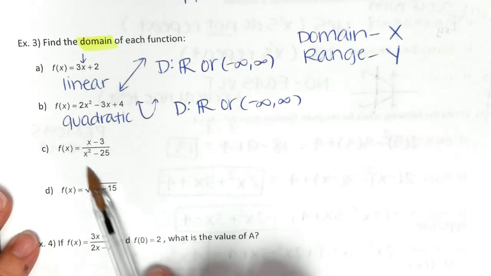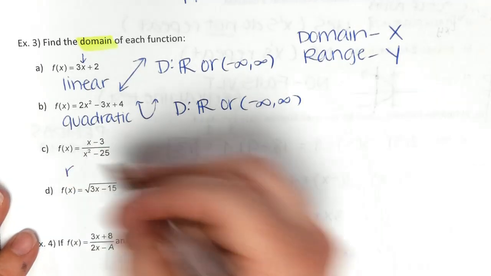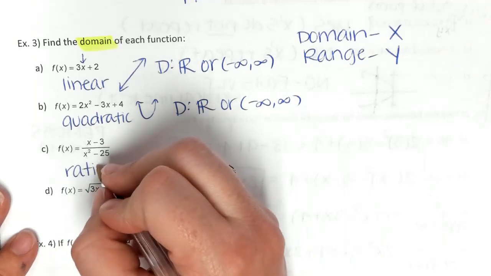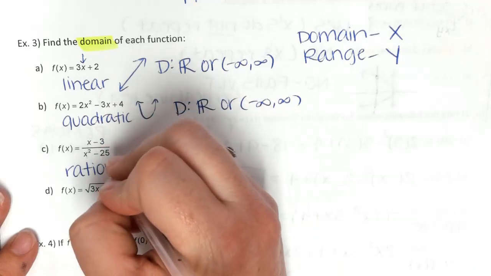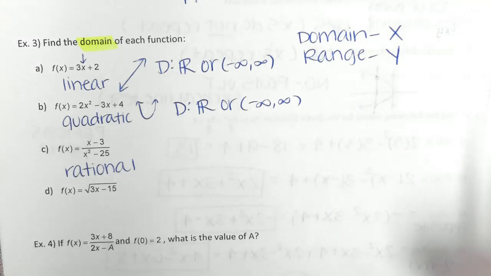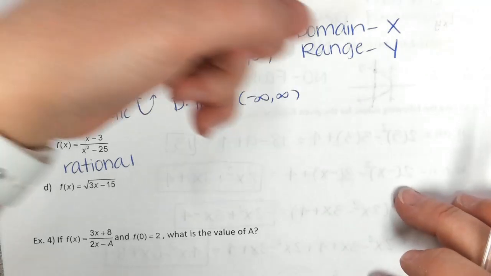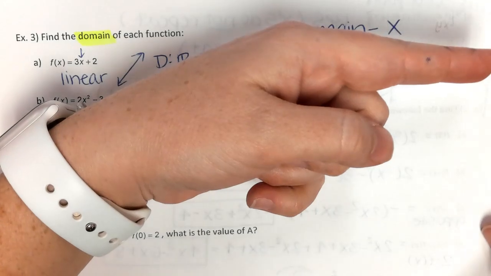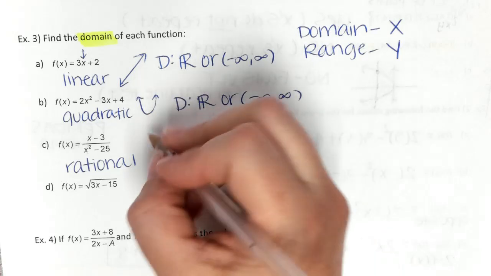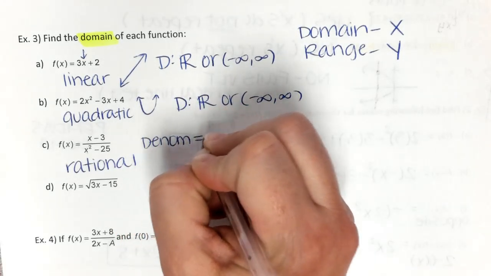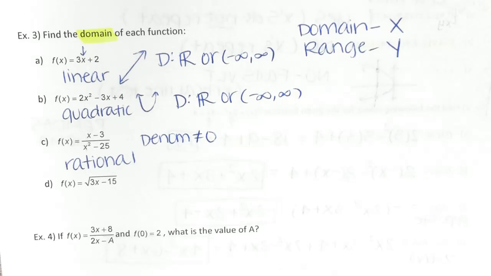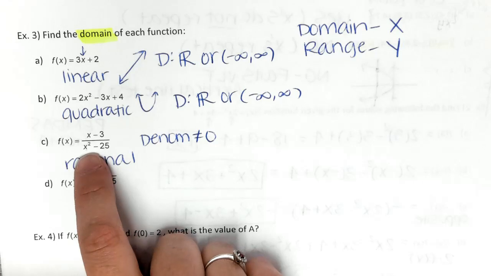What kind of function is this? It starts with an R. It's a ratio, which makes it a rational function. Now, look at the first commandment. It's all the way over here on my board. Number 1, thou shalt not divide by 0. So if your function is a big fraction, the denominator cannot equal 0. So we're going to figure out any x's that make the denominator 0.